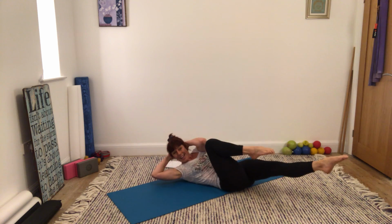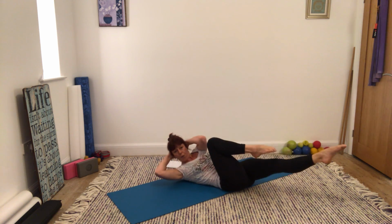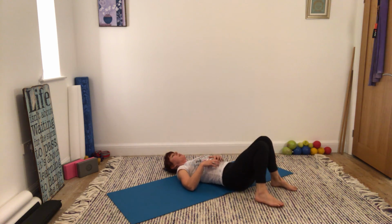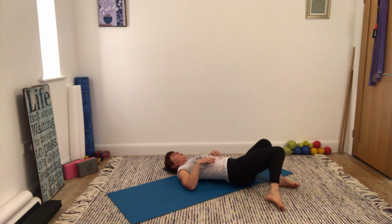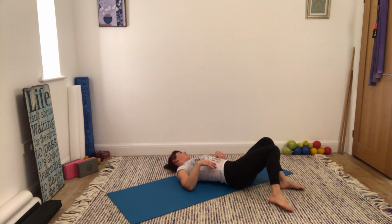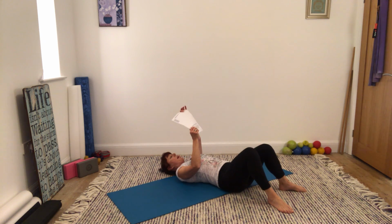Grand finale. 8, 7, 6, 5, 4, 3, 2, 1. Oh yeah. Woo. Just let those legs loll from side to side. Just unravel your abdominal wall a little bit. Maybe let the head drop from side to side. Hopefully that wasn't too bad. That was our abdominals.